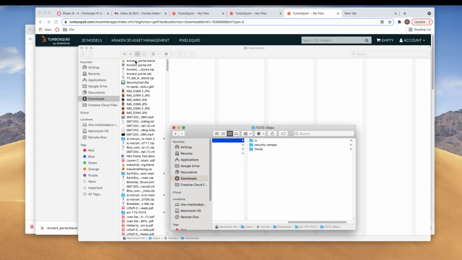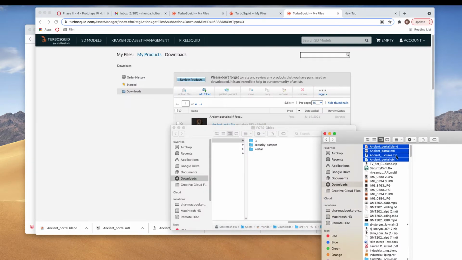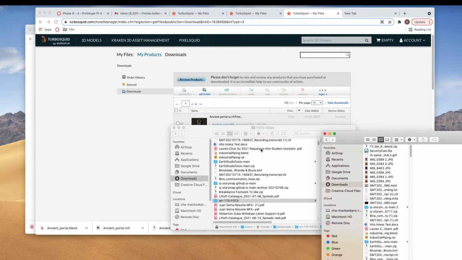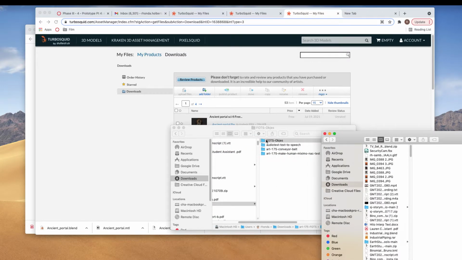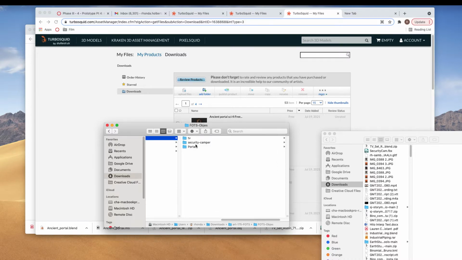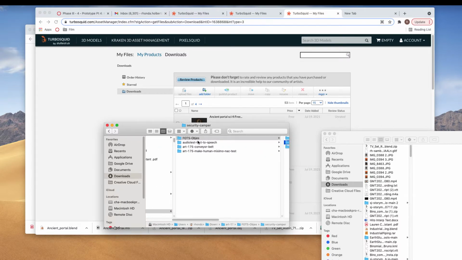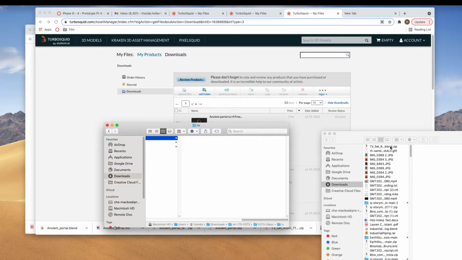And then I'm going to drag all of the ancient portal files into the portal folder. This is really important that they all exist in kind of one master folder. They're going to be looking for one another, kind of like a website looks for image files in certain directories. All of these objects in portal are going to be looking for one another inside the same folder. The same is true for all of these other files, but since these are Blender files, it's going to be less important. So security camera, I have the FBX, and then for the TV, I've got the Blender file.